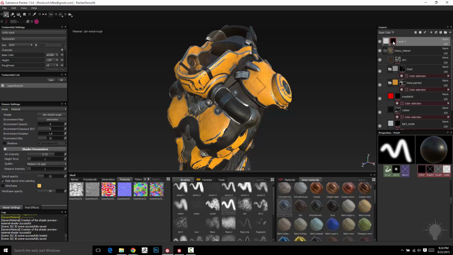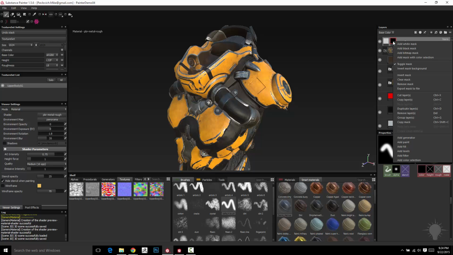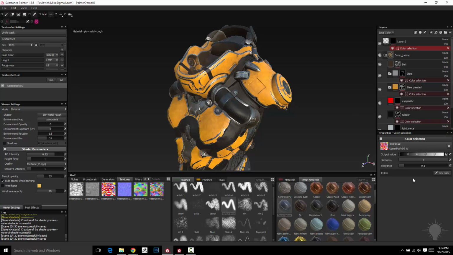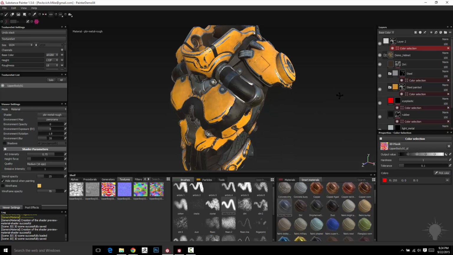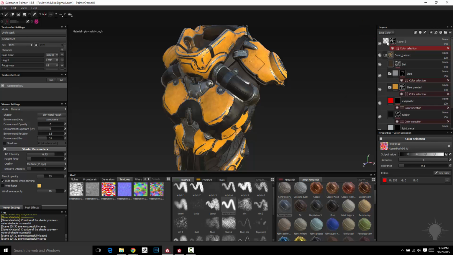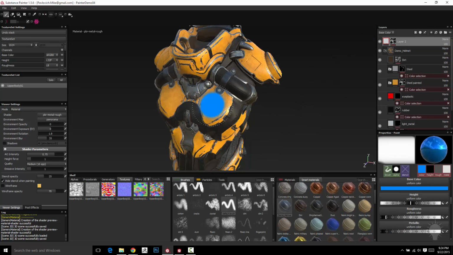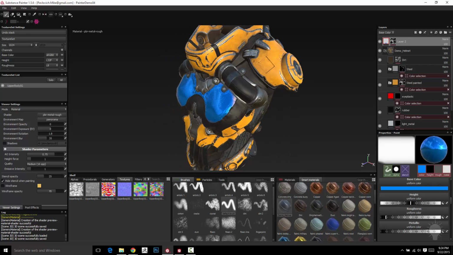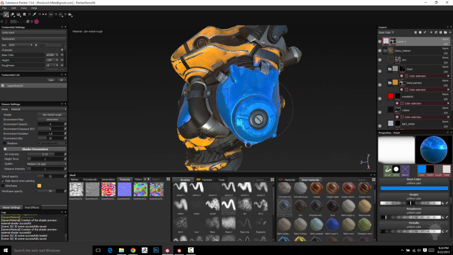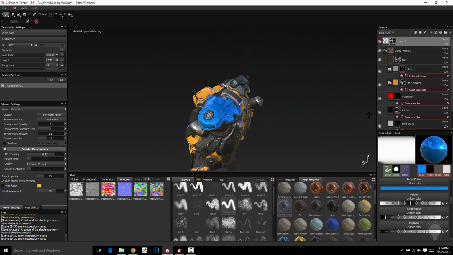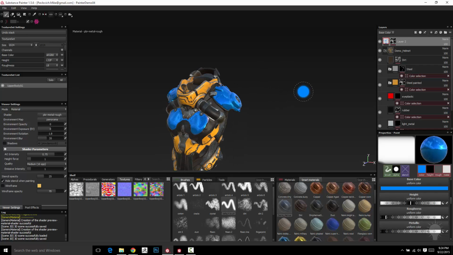And then with this mask selected, you can right click and add a color selection, and then pick, I only want to paint where it's going to be red. But nothing happened. All I did was create a mask. So if I click back on this layer, it's only going to allow me to paint where the red was. But you can go in here and paint individually. So it's like, I actually wanted blue shoulder pads and yellow everything else. So you can use that as a masking alternative.